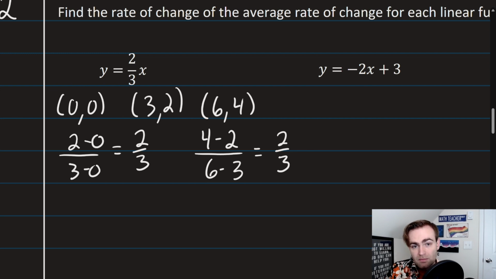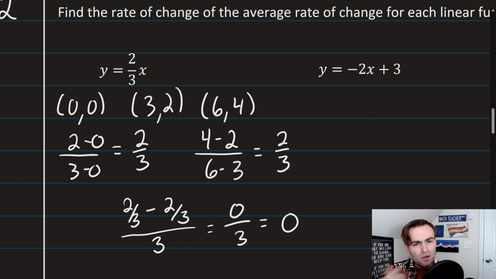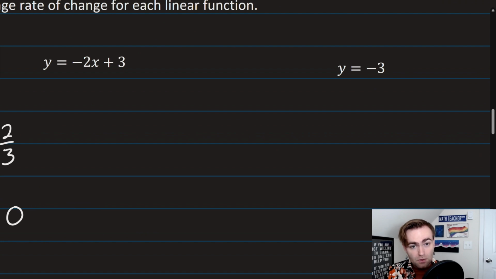Now we're going to use those two numbers as our new numerators. So we're going to do 2/3 take away 2/3. The difference here is the spacing of our intervals is now going to be our new corresponding x value, or the change in x. So since the interval difference between our points was 3, we're going to make the denominator 3. So 2/3 take away 2/3 would be 0 over 3, which is just 0. So there's no change in the average rates of change for this function, which kind of makes sense if you think about it. Let's move on and try these out.